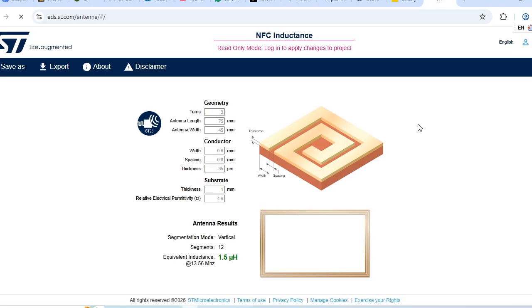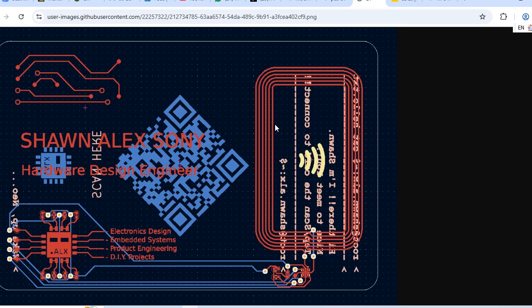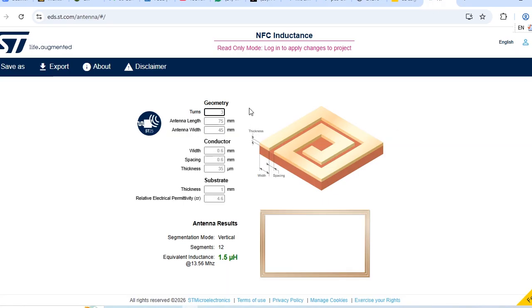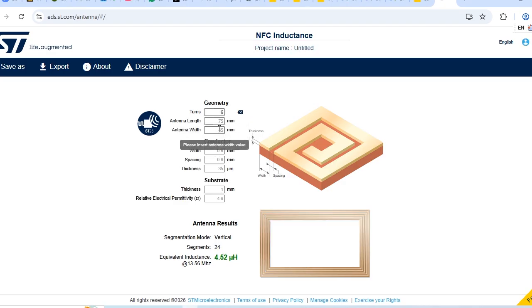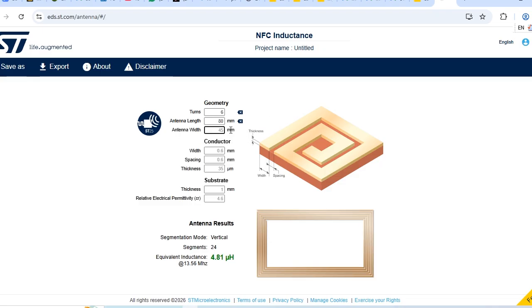And then you see here you have to put in, like this guy, they're using 1, 2, 3, 4, 5, 6. You can put in 6. I'm setting the 6 here as the number of turns, see, 1, 2, 3, and then the width and length, putting 80 and 40. It's okay.